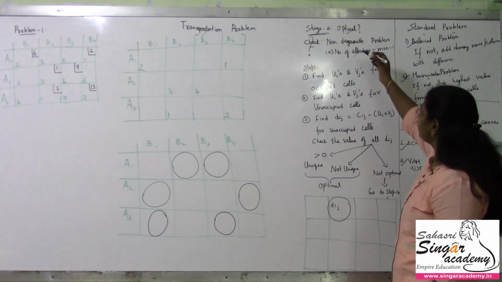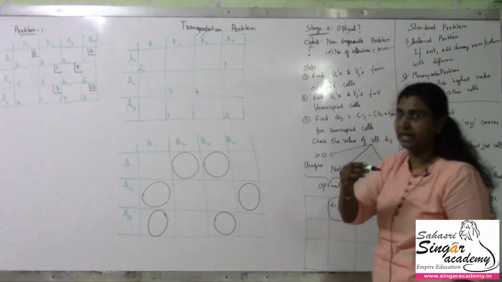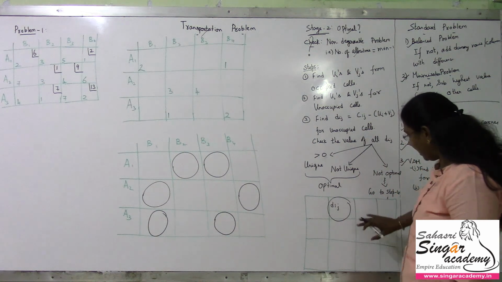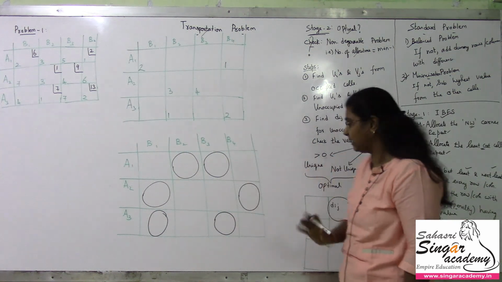After checking this, you have to go for the subsequent steps. I have written the steps, and while doing the problem, I will explain them to you one by one. I have a structure also here, and I will explain why I have the circles here while we come to it.